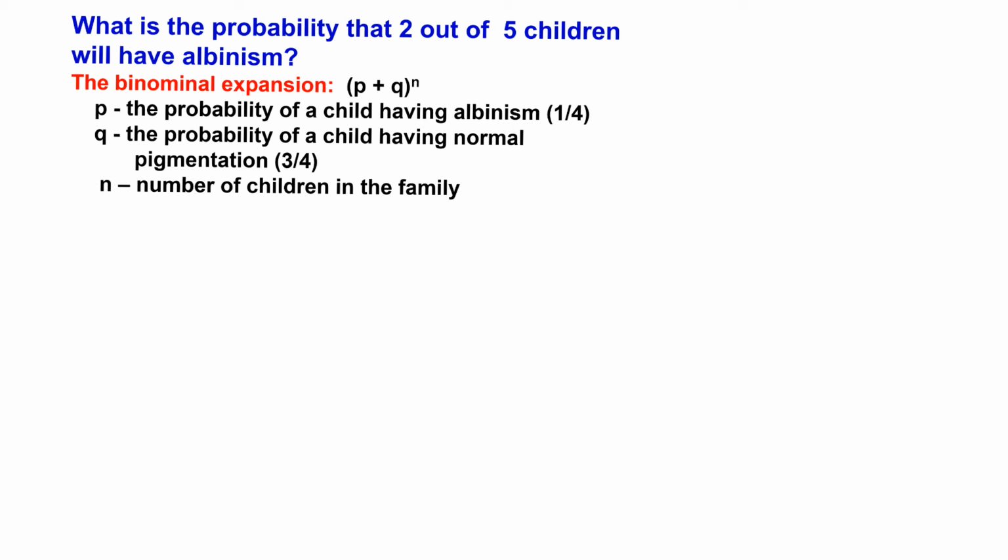How does it happen to have an albino? The offspring has to be homozygous recessive, and the probability of this outcome is 1/4. What is the probability to have a child with normal pigmentation? The child has to have at least one dominant allele, which means the probability is 3/4. Now you have to define in the binomial the probability of a child having albinism. It is 1/4, and you assign to this probability the letter P. The probability of having a child with normal pigmentation is 3/4, and you assign it the letter Q.